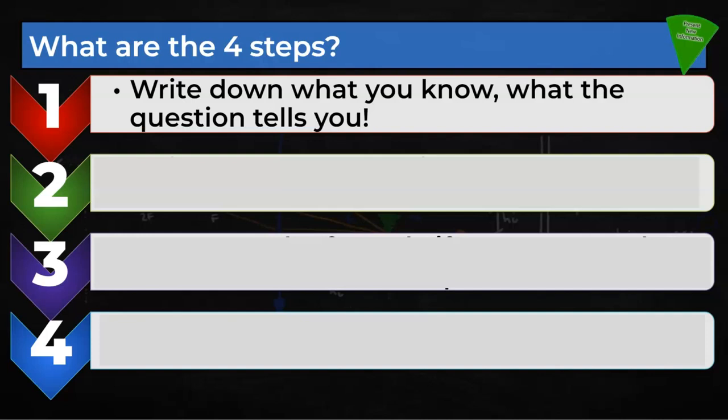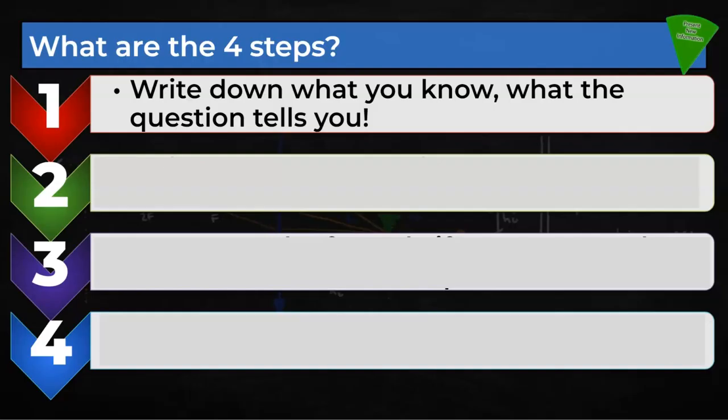So step 1 is write down the key information from the question clearly. People often overlook this step more than any of the others, and this is the one I want to implore you to do the most, particularly if you get a problem that you are not immediately sure of the answer. Sometimes you will just know the answer and you'll think, right, I know exactly what I'm doing, I'm going to write the equation, I'm going to put my numbers in, and I'm going to skip to step 2. But as you go through the paper, the questions will get harder, and the more complex the calculation, the more important it is that you take a moment, stop and write down everything you've been told, and put a question mark next to the thing that you've got to calculate.